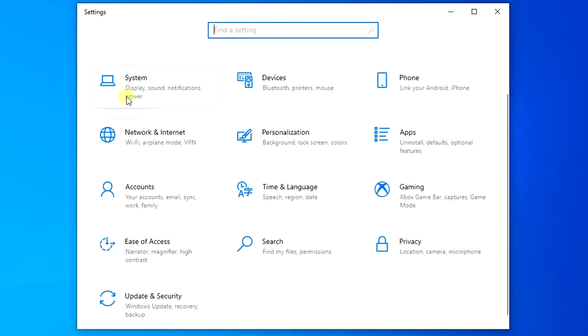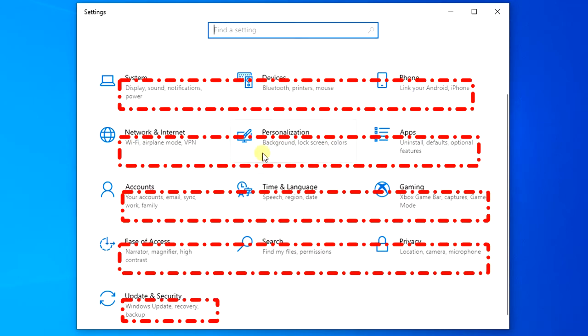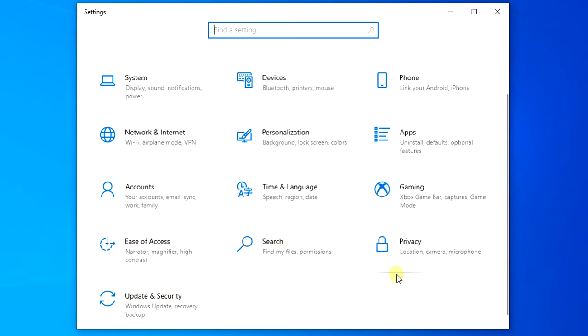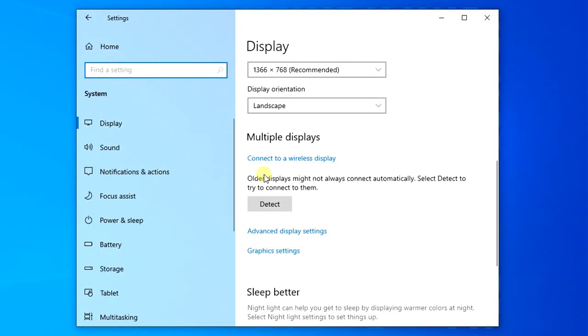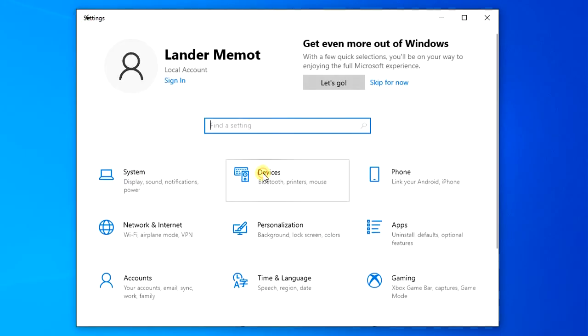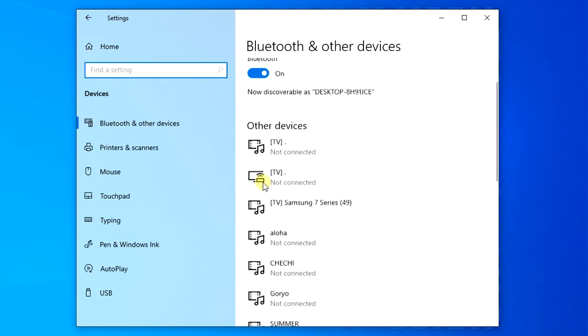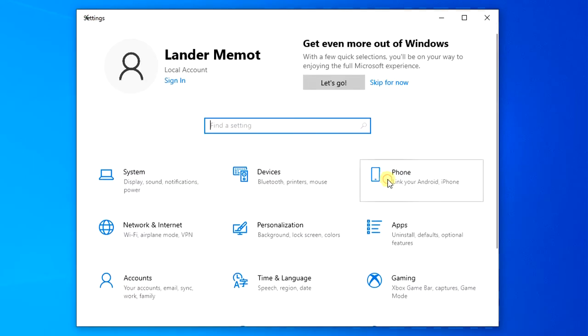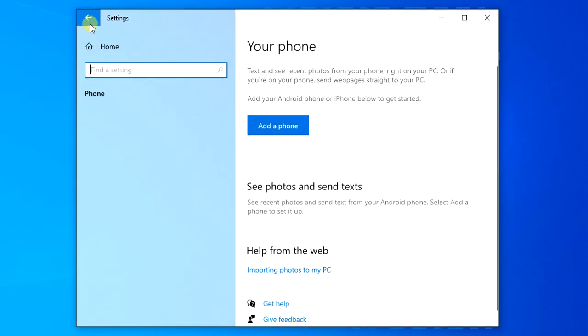Regardless of the format, each category icon and name is accompanied by a short list of settings available in that category, to give you an indication of where to find specific settings that you're looking for. One of the benefits of the Settings interface over Control Panel is that each category is only one level deep, so it's relatively easy to browse to the feature or setting you want to configure.